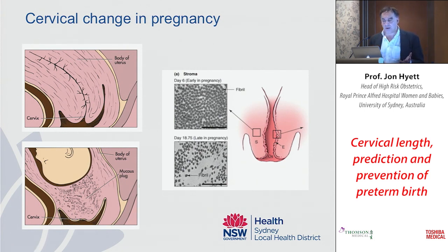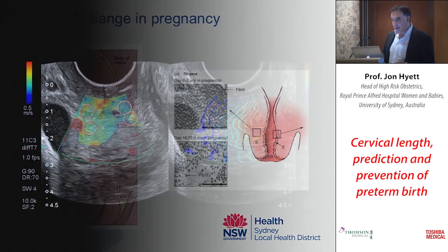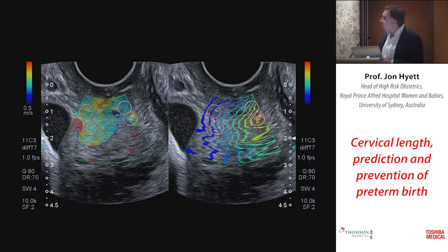So the question is, do we have a tool where we can assess softening as well as a tool where we can assess length? And this is where the elastography potentially comes in. So we've been doing some cervical elastography. We've been doing this on and off probably for about 5 years now. We started using a variety of different technologies that use strain. The problem using strain, in fact, is that you are obviously applying individual operator pressure to the cervix. That's where the strain comes from. And so that would be different with each examination that you do. So trying to establish a method that you could actually use that was calibrated across patients is very, very difficult.